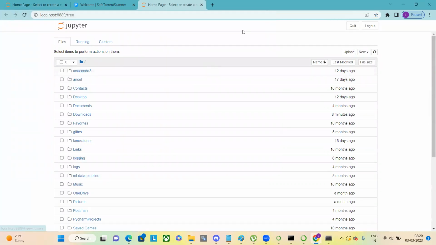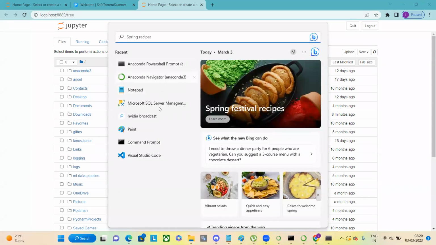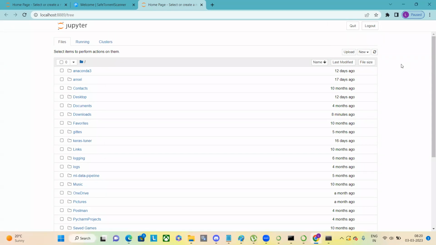If you see it open like this, that means it is working fine in your system, so you can write the code. So you can open Jupyter Notebook in two ways: one through Anaconda Navigator, one through the Anaconda prompt. In the Anaconda prompt, whenever you type Jupyter Notebook and press enter, automatically it will open this page.